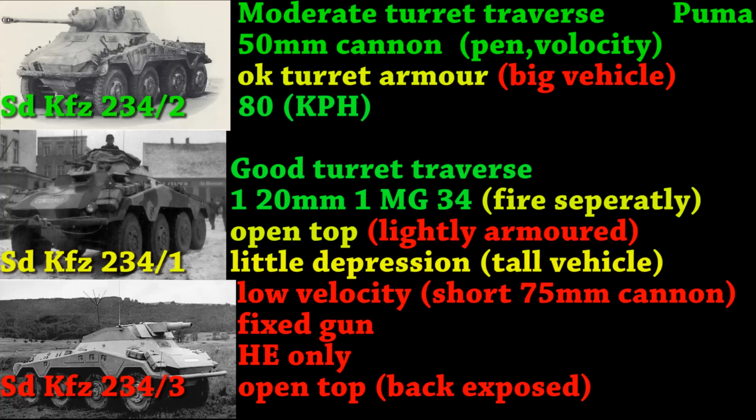And for the final variant, the true Puma variant, we have a moderate turret traverse. I mean, it should still be pretty good, not Greyhound slow. This thing has a 50mm cannon, so it should have better pen and velocity over its predecessor. Plus, since it has a bigger cannon, it should be able to 3-shot a medium tank instead of 4-shot or 5-shot. It has okay turret armor.